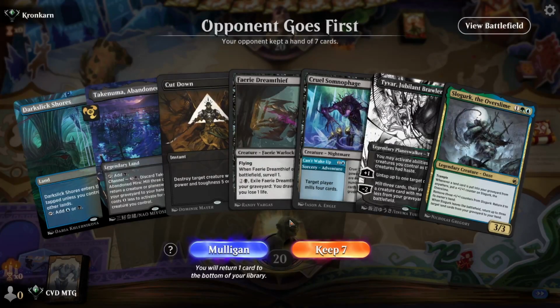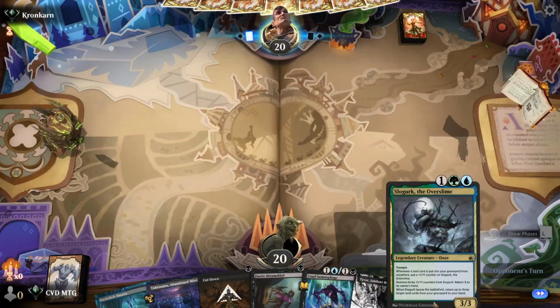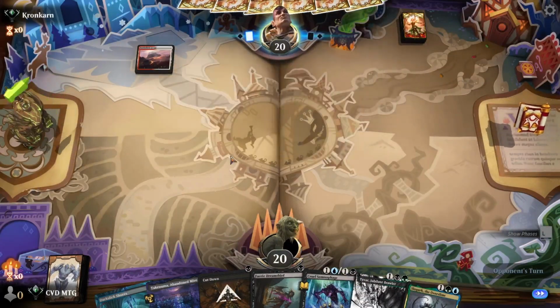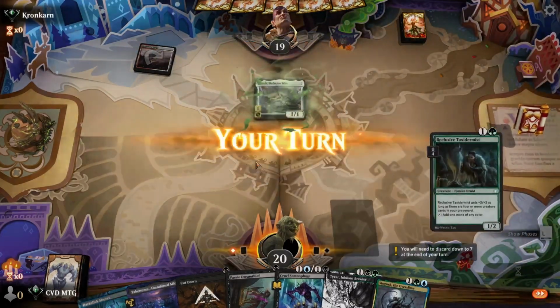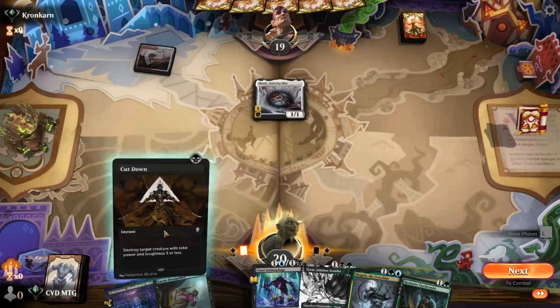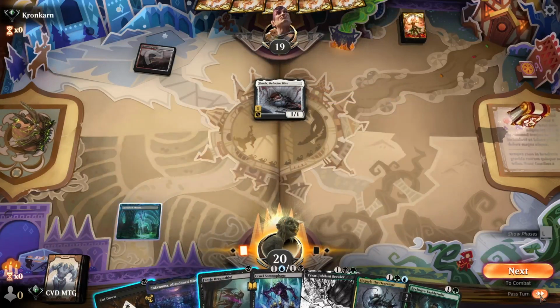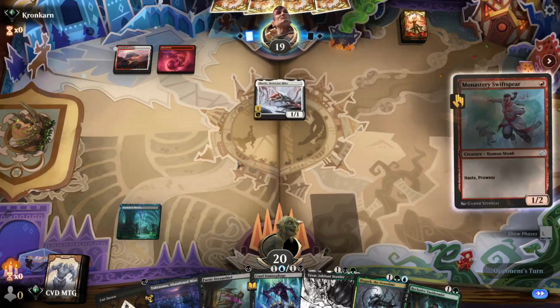Alrighty, next game. This hand is decent. I think we can keep it. Being on the draw, hopefully we can find a green source. And opponent's gonna lead off with Skrelv. Let's just pass. We can cut that down on their turn.